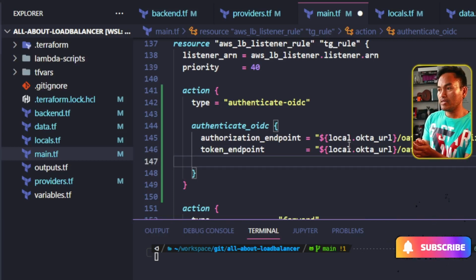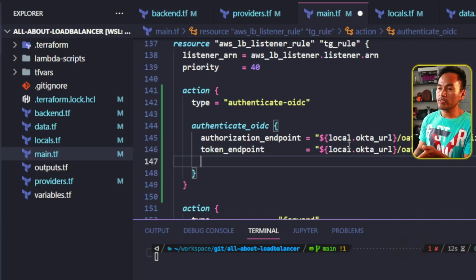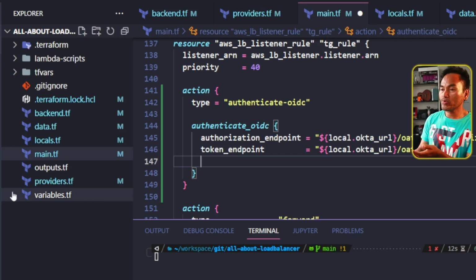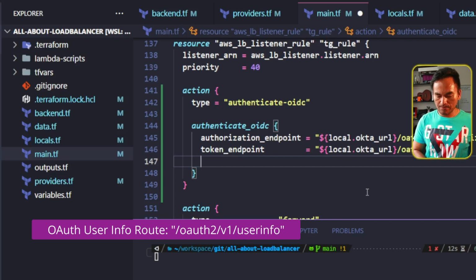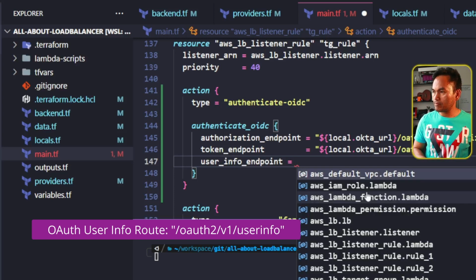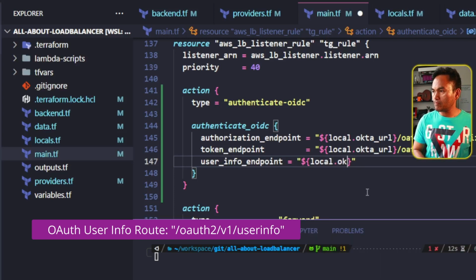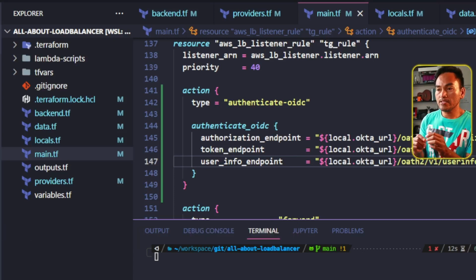I need the user info endpoint and also point that to the appropriate OAuth user info route on my Okta URL. And then I need to define an issuer property which I will set to point to my Okta URL.